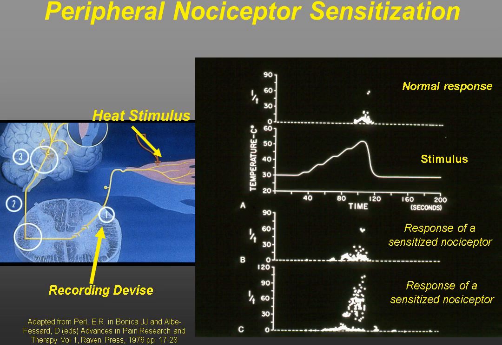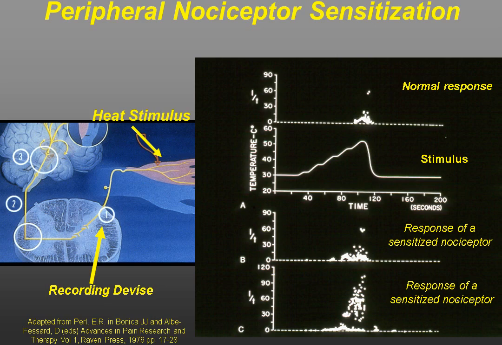On the top of the slide, we can see the normal response of these thermonociceptors, or a nociceptor that responds to high-intensity temperature. There is no action potential being generated until the temperature reaches about 45 degrees centigrade. As the temperature continues to increase toward 55 degrees centigrade, the neuronal activity increases by generating more action potential expressed by the increased number of dots. Returning the temperature to the baseline stops the activity of this nociceptor.